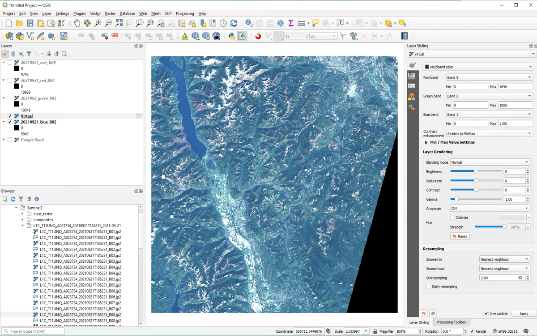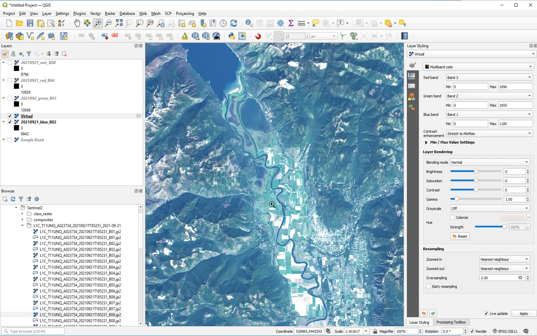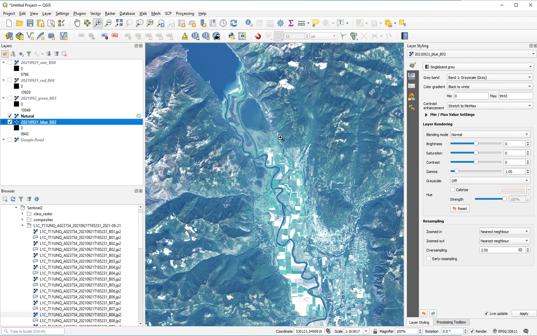So this is actually our color coded natural composite. So let's just rename this. Let's call it natural composite.